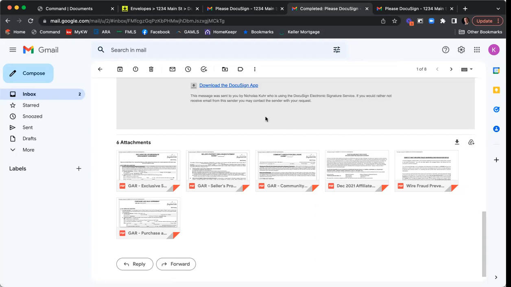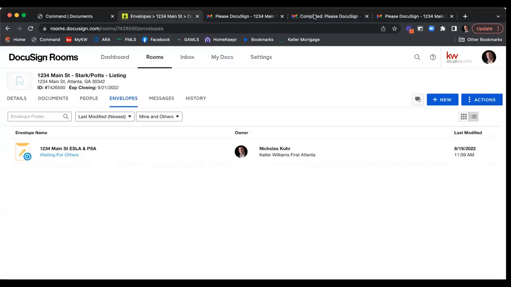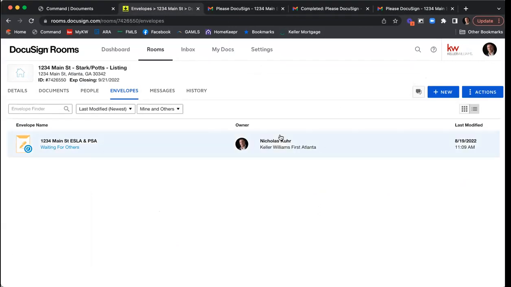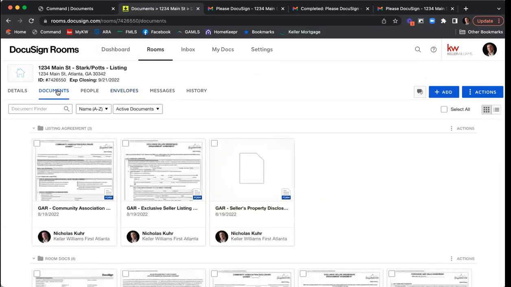So now that we have our signed documents, let's go back into DocuSign. And I know we're getting close to time, so I'm going to try to wrap this up as quickly as possible. I'm going to be respectful of your time this morning. So I'm just going to click refresh in the envelope page, and it's going to let me know that this has been completed at 11:27. Perfect.